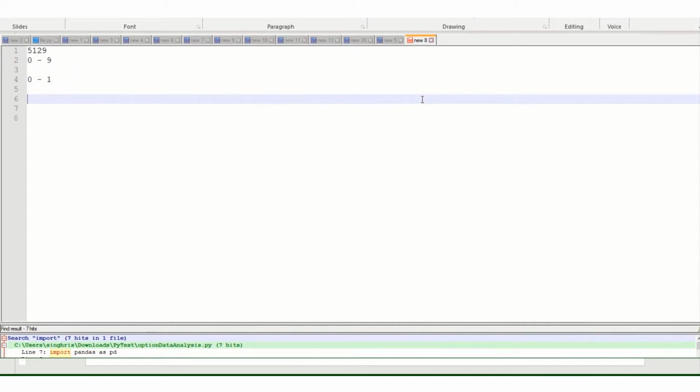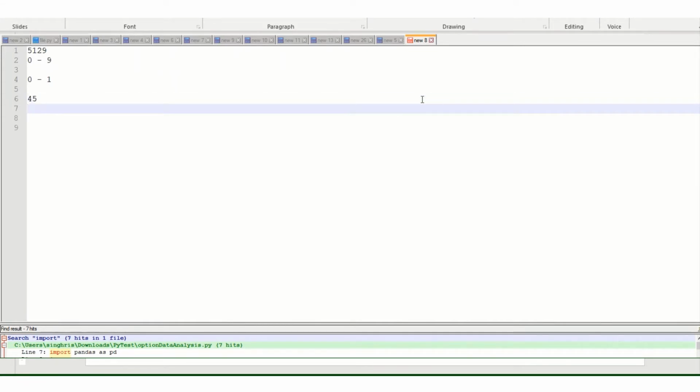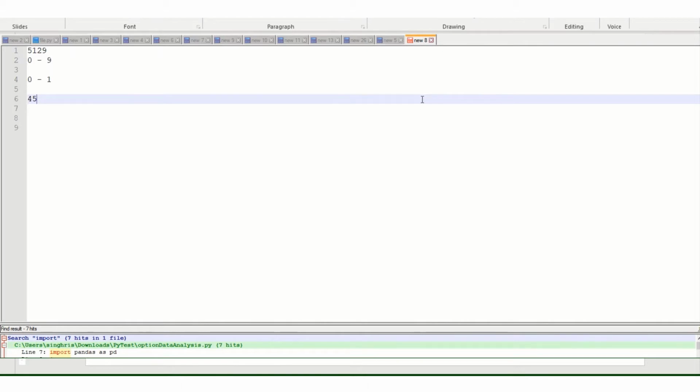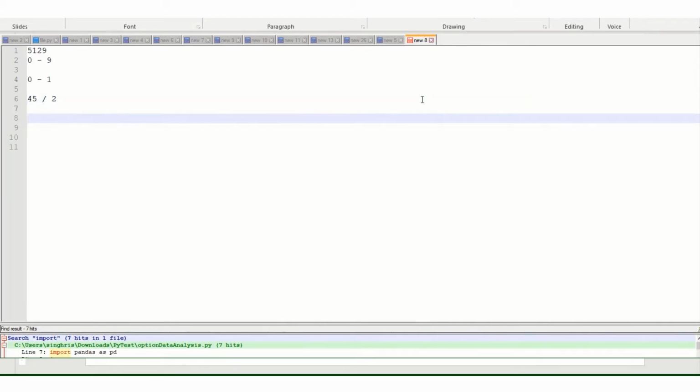Now I will tell you how to convert a decimal number to a binary number. Suppose you have the number 45 and we want to convert it to binary. What you have to do is just divide it by 2. First, you have to concentrate on the remainder. Just see whether the number is even or odd. Here, 45 is an odd number, right? So simply you can write 1 here.